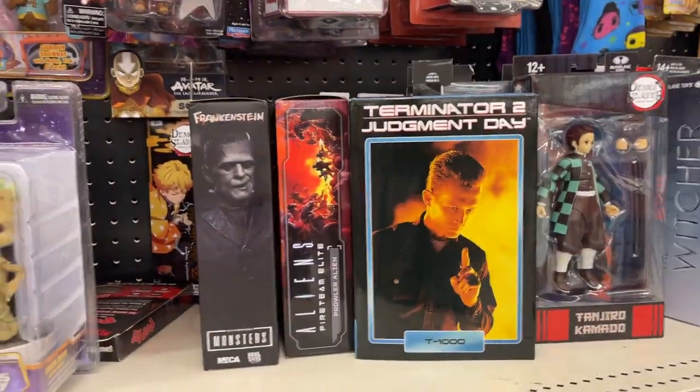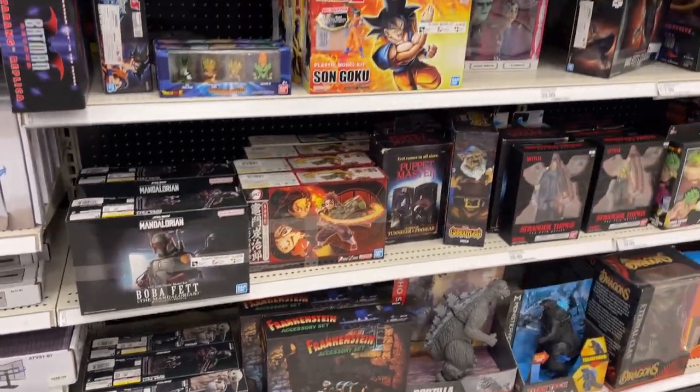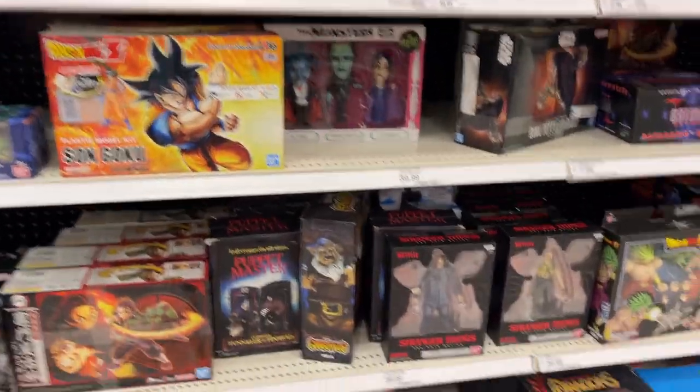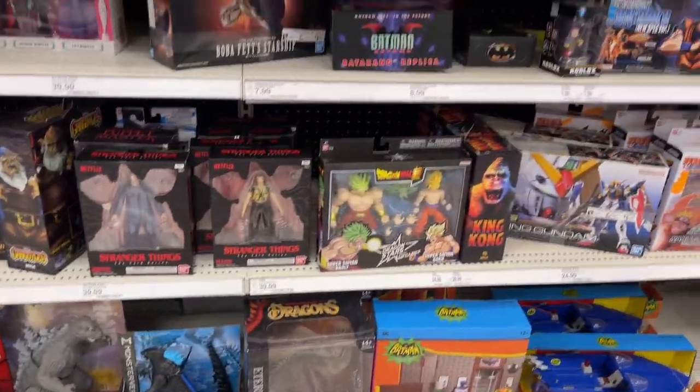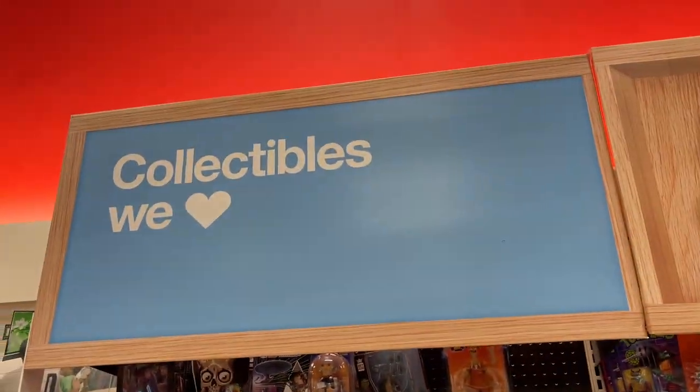Tony Terrors - look at the Martian, haha nice! Frankenstein, Terminator. Got some model sets, a little Frankenstein, Goku, more Godzilla. I think that's gonna do it for this Target run. Little Return of the Jedi Emperor - kind of being the second part of that Return of the Jedi Black Series on the retro card. Why not put him in a box, Hasbro? Who wants Emperor in a box?